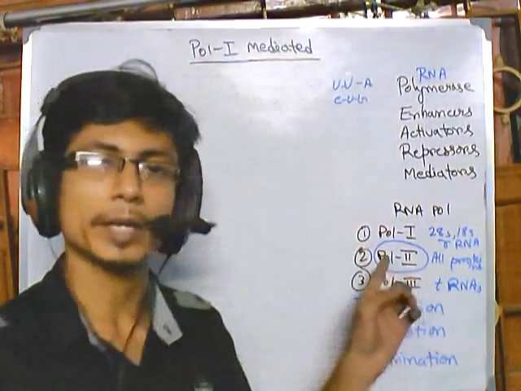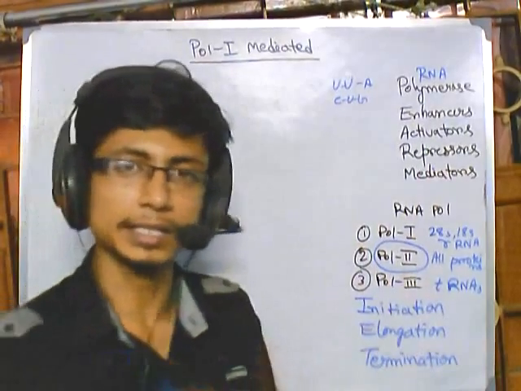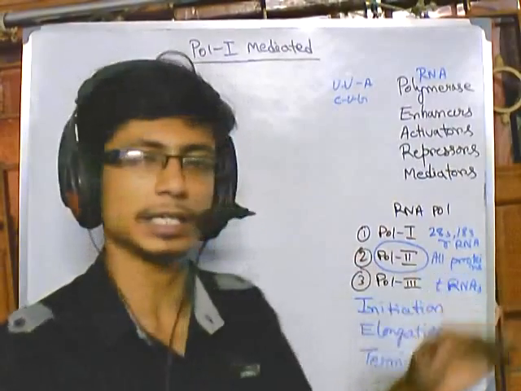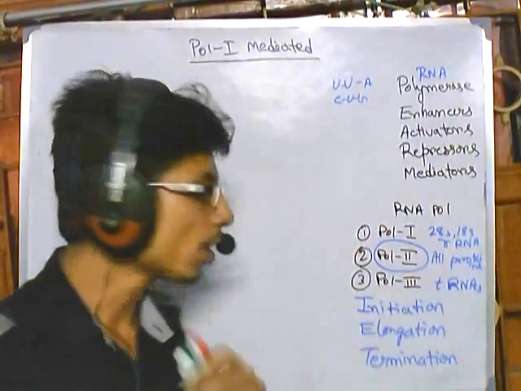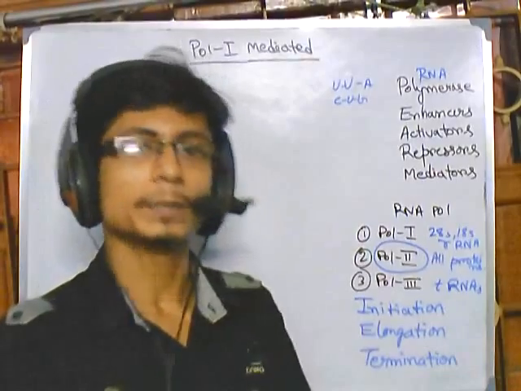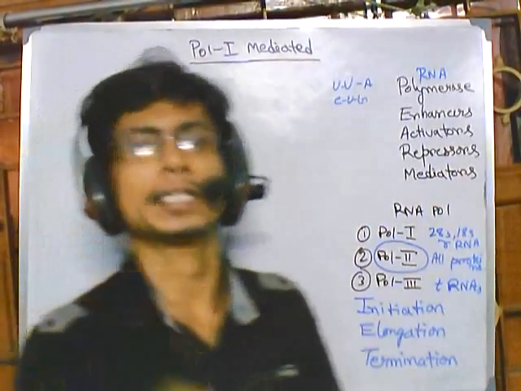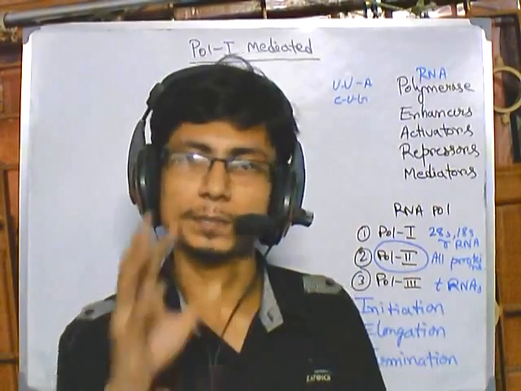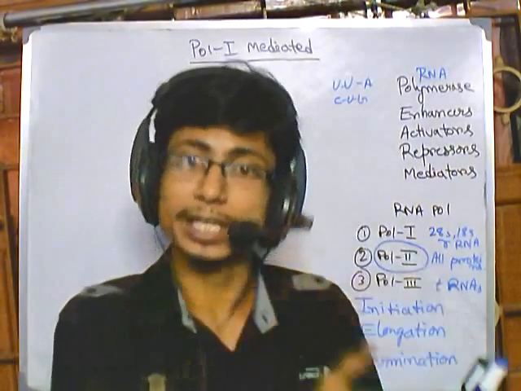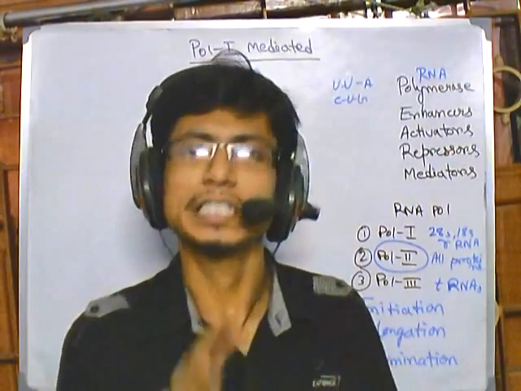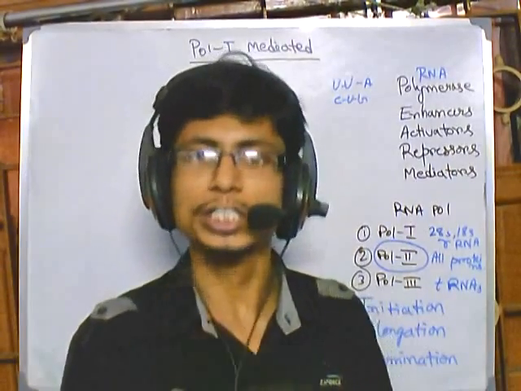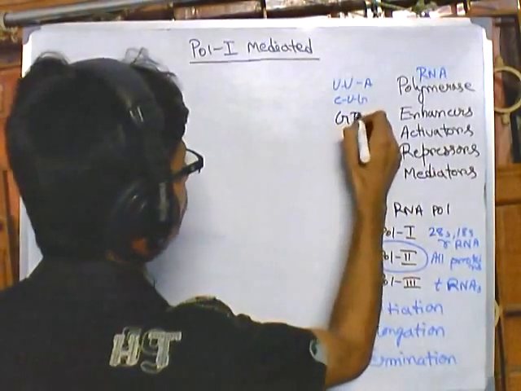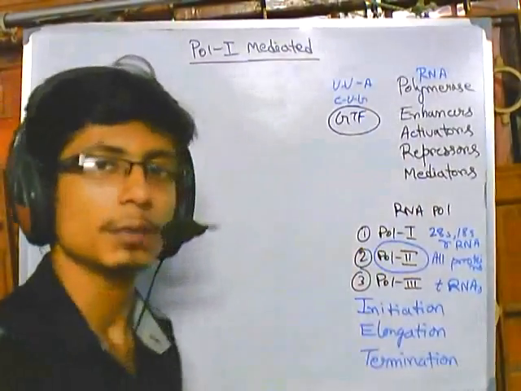So they can only do the polymerization, but the rest of the part, that means cutting the DNA, cutting the RNA, then joining it, then cleaving the DNA and unwinding the DNA, all of these things must be done with the help of special factors. Those are called the transcription factors. Some of them are called specialized because they are involved in special cases, and most of them are called the generalized transcription factors or GTF. Remember this term, generalized transcription factor or GTF. We must have access to this most of the time.